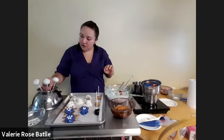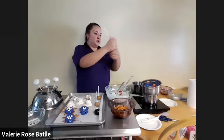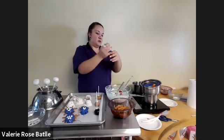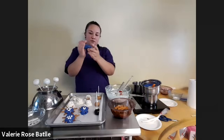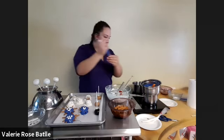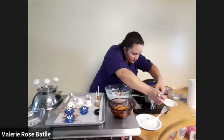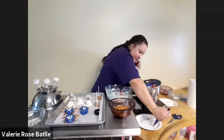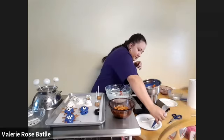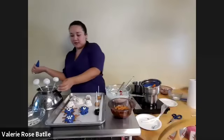So on one of these, I'm going to do this one first. So let's get my blue ready. You want to really massage it all in there and make sure it's all melted. You don't need a piping tip for this. You could just cut a tiny hole and work with it that way. You could also use sandwich baggies if you don't have any piping bags.